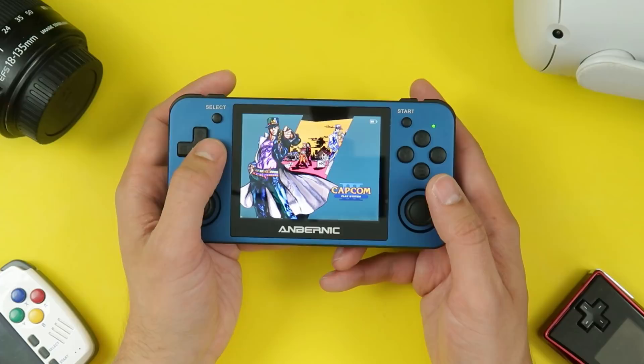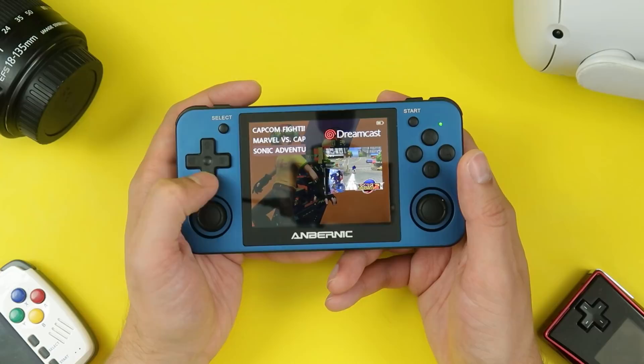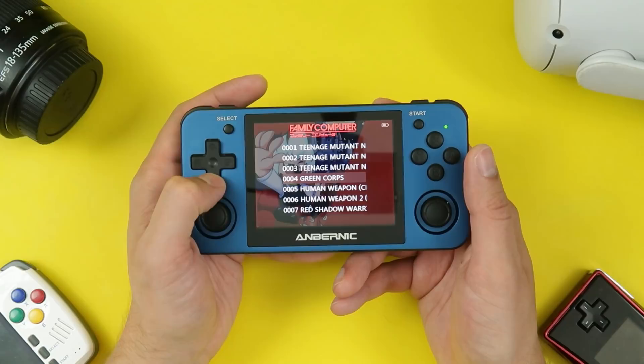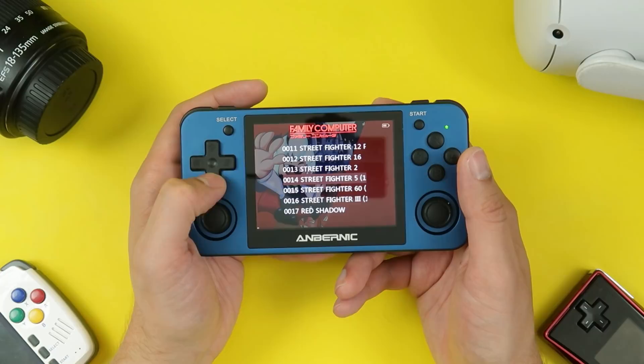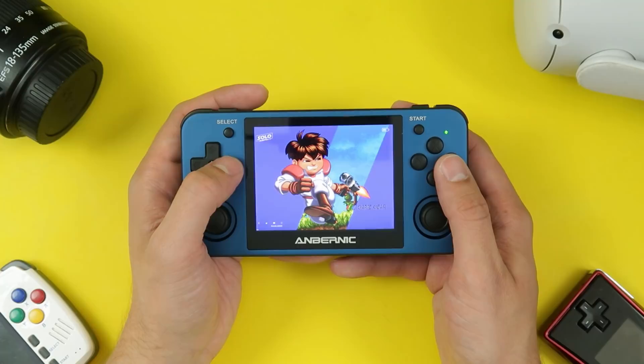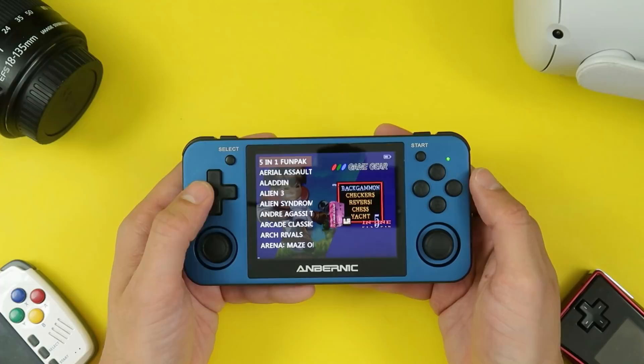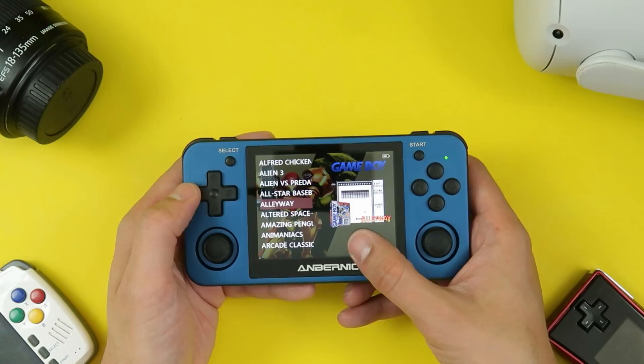CPS3, Dreamcast — I was surprised with the performance here. You have Family Computer — Japanese NES basically. Now, this upsets me: some companies number the ROMs in a way that makes it impossible to find them by alphabetical order. Thankfully this only happened with the Famicom. There's Game Gear, the primary competitor to the Game Boy. And of course, my beloved Game Boy. I love this front end — you get a little screenshot of the game, the box art, and the cartridge really small in the corner. This allows me to actually get a decent idea of what a game looks like.